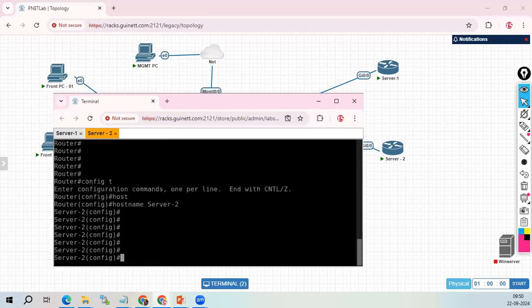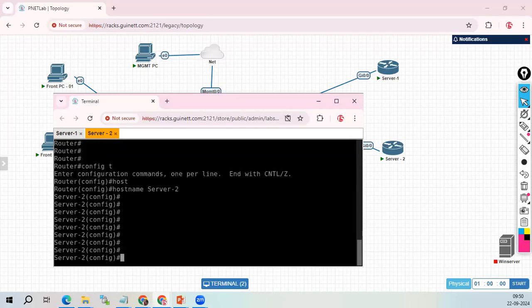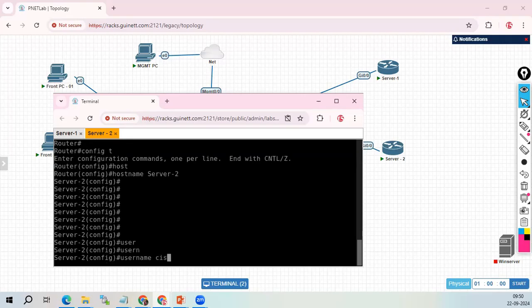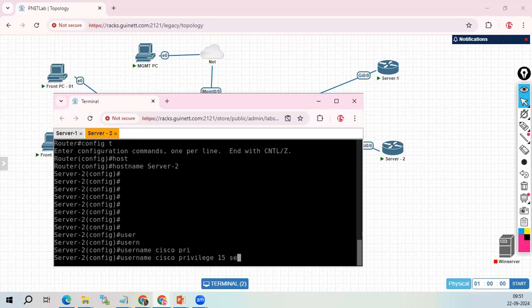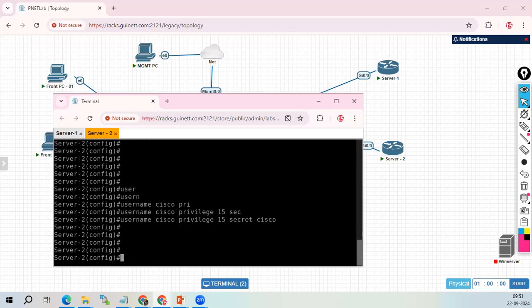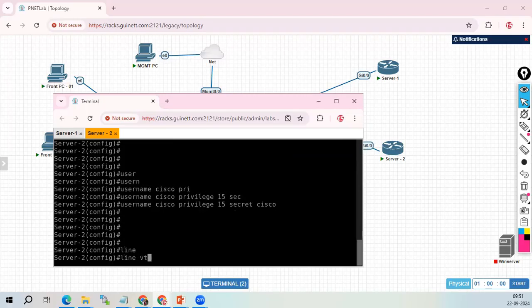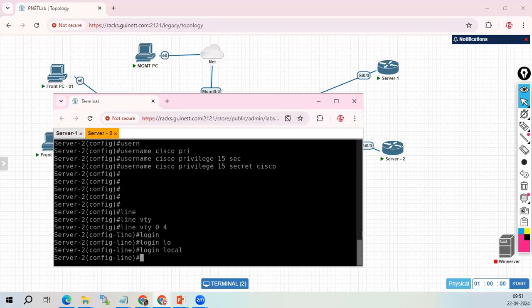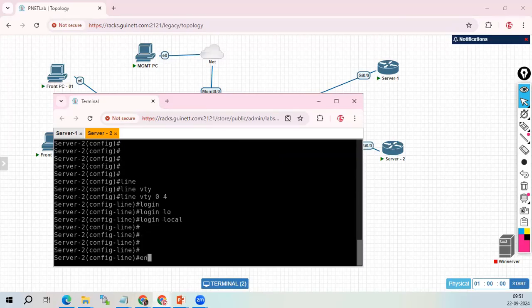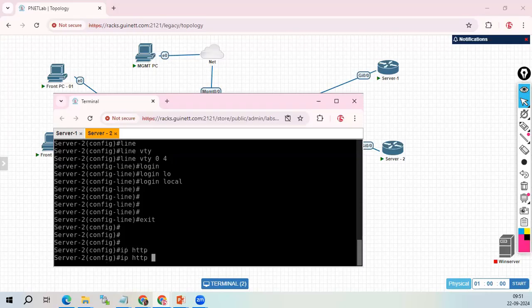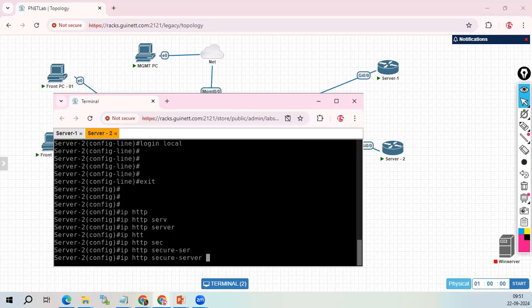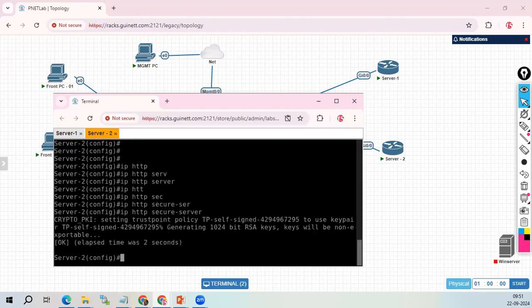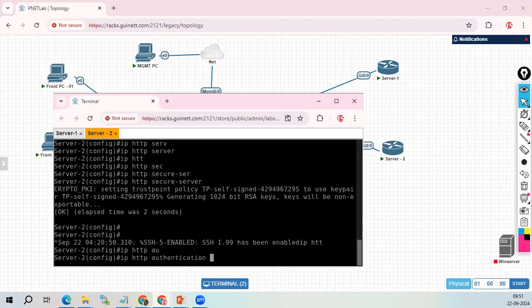Server 2: username cisco privilege 15 secret cisco, ip http server, ip http secure server, ip http authentication local.